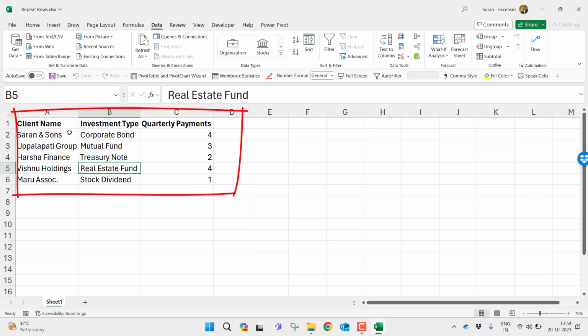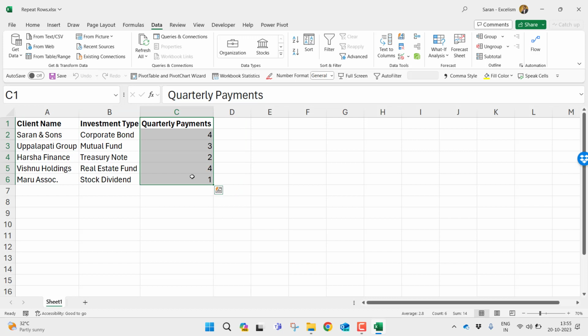Imagine you have a data like this, a list of entities and corresponding value indicating how many times each entity should be represented. How would you go about expanding this in Excel without manually copying and pasting? Certainly not like that. There is a much smarter way. And today we are going to walk through it step by step. All right, without further ado, let's dive right into our case study and demonstration.